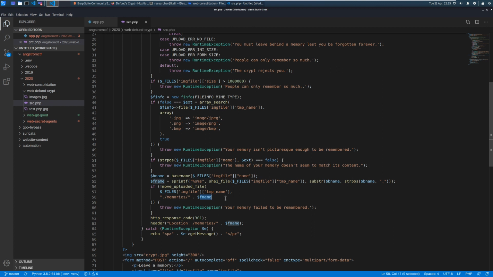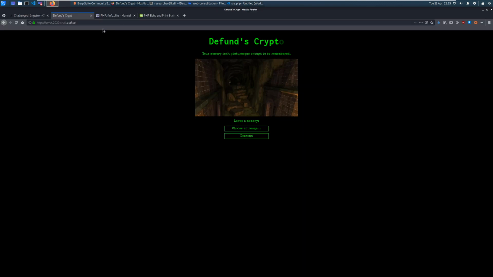We can control that. To the memoirs directory with that specific file name, and then it does a redirect. And this percentage. So let's see what we can actually manipulate on this. Let's have a look.